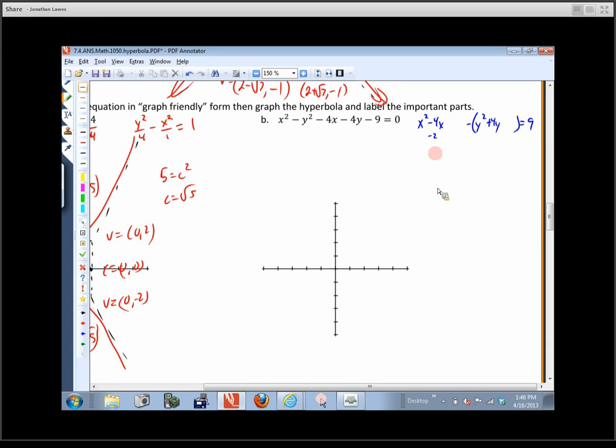I'm going to change colors here. Negative 2. And I did notice when I was correcting one of the assignments, a lot of people did this completing the square wrong. Not a lot, but some people. Okay, so that's going to be plus 4. I'm going to take half this one. This is a positive 2. That means I square that. I put a 4 here. Now, it's inside parentheses. What did I say you should do? Draw that little line. That's a negative 4. How do I compensate on the other side? Subtract 4 there. So here's what we get. I've got an x minus 2 quantity squared, minus a y plus 2 quantity squared equals 9.